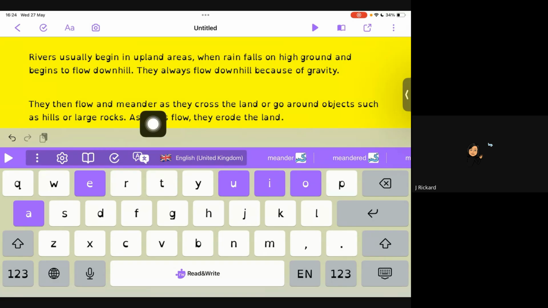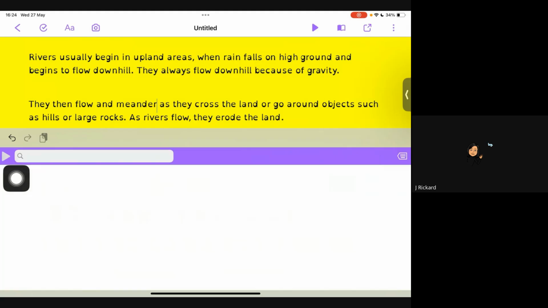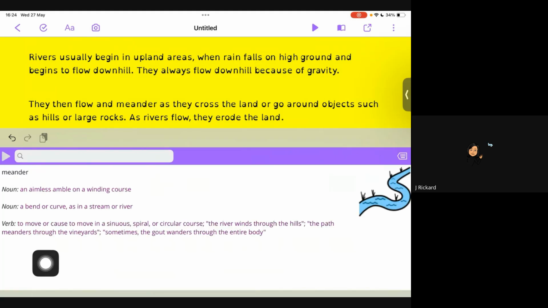For now, my cursor is at the word meander. I could also double click to highlight that word, but my cursor knows it's at meander. I'm going to tap on the open book icon for the dictionary and we'll see what happens. So what we're given is the word and any meanings associated with it. If there's a picture available from our picture dictionary, it will give us that too. Now pressing play is going to turn this into an audio dictionary.